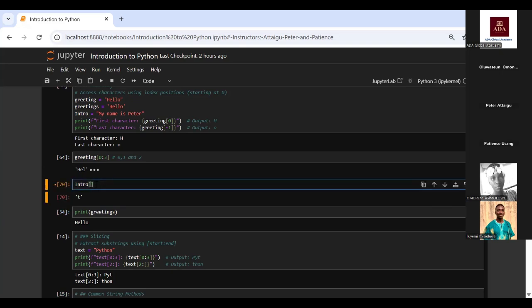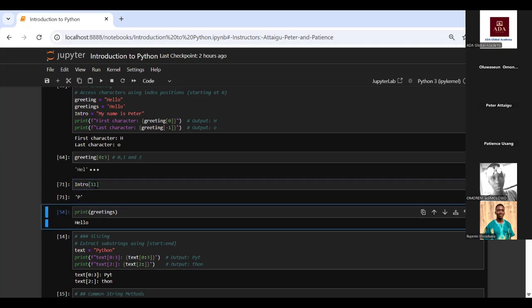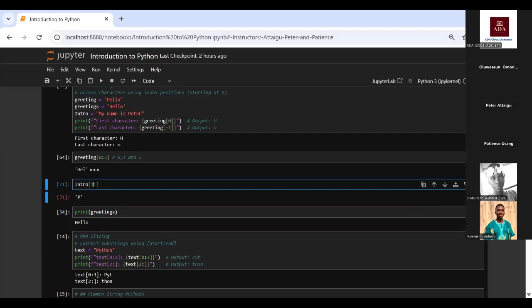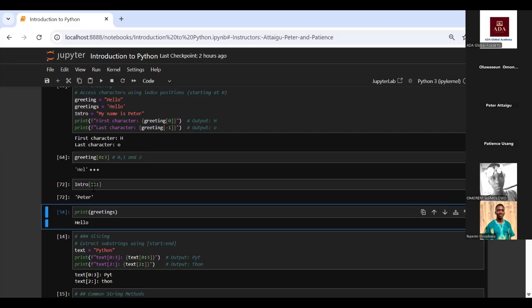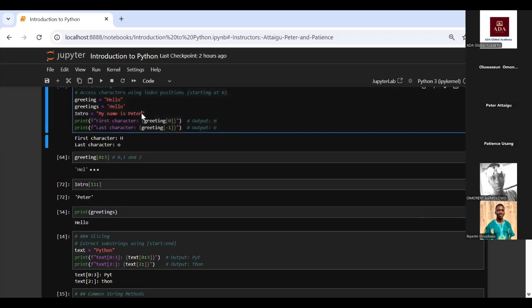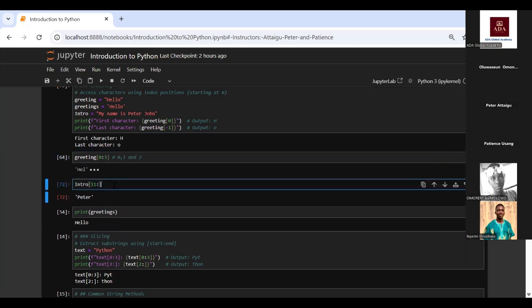What's going on? Let me see. Okay, so position 11. All right. So when I want to print out everything down to the end, I put just the colon without an ending index, and it's going to print out from there down to the end. If I had other things here, it's going to print out from this position down to the end like this.